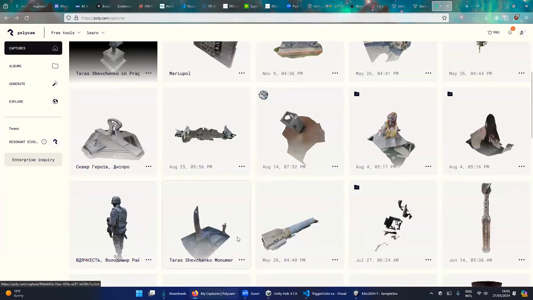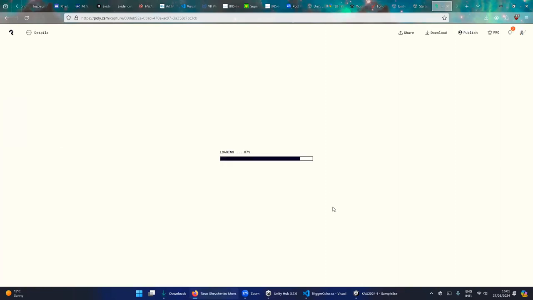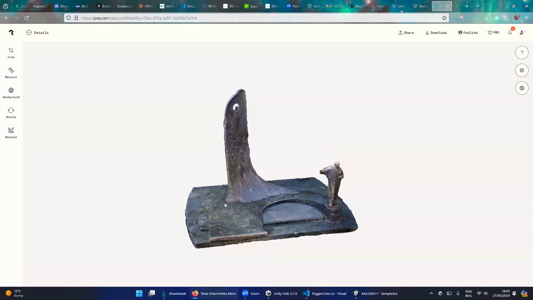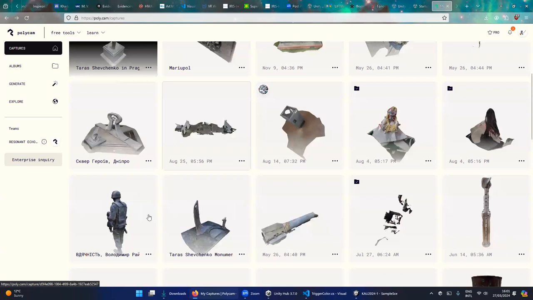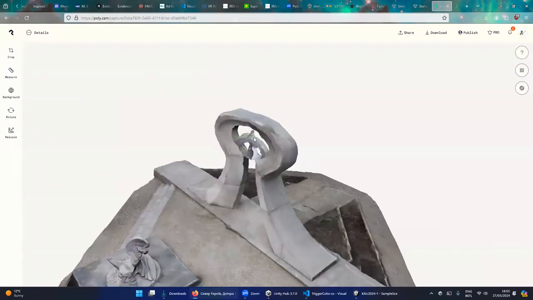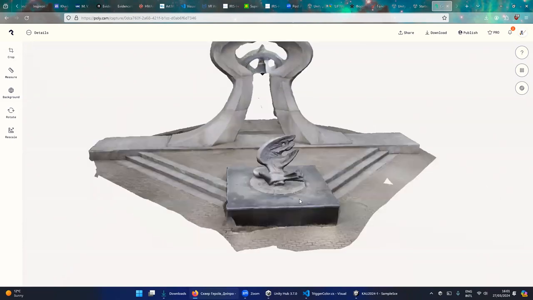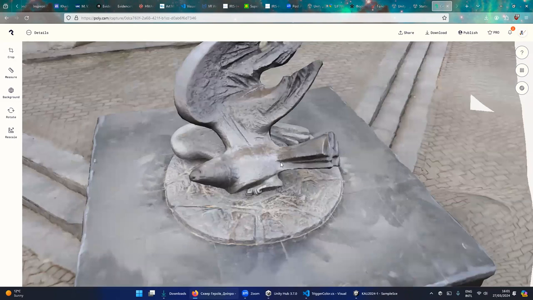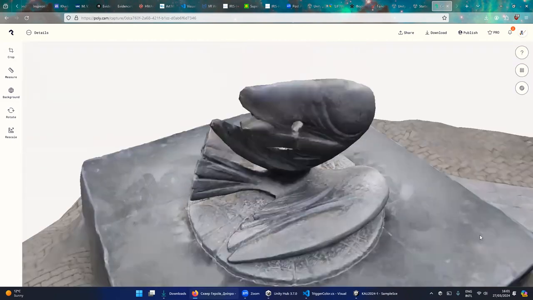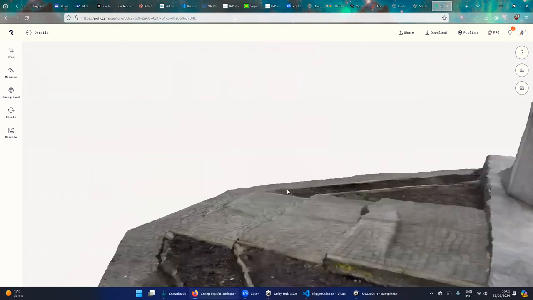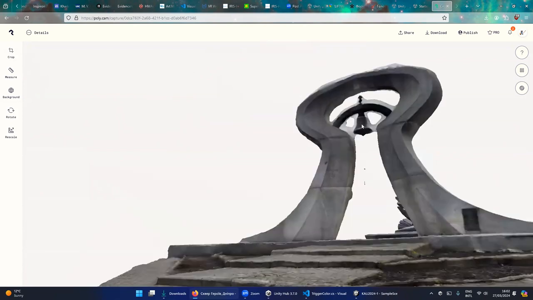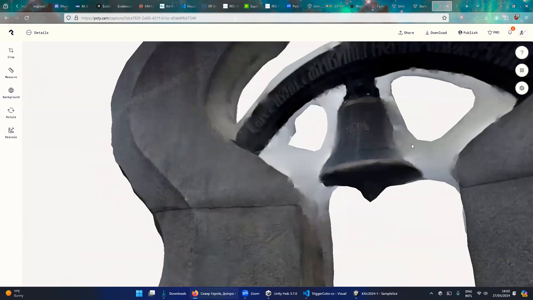But big stuff, like in Lviv, they have this big Shevchenko monument, and right next to it there's a small Shevchenko monument, a model of the big one, because of course I couldn't scan that. For that you would need a drone. But this was a pretty big thing in Dnipro, and I only missed some parts at the top which I couldn't see. Otherwise it goes through the gate with pretty good detail of the statue in front of it. Going through the gate itself was a bit confusing to the algorithm again. It saw some of the background and made it part of this bell, so of course this shouldn't be here.